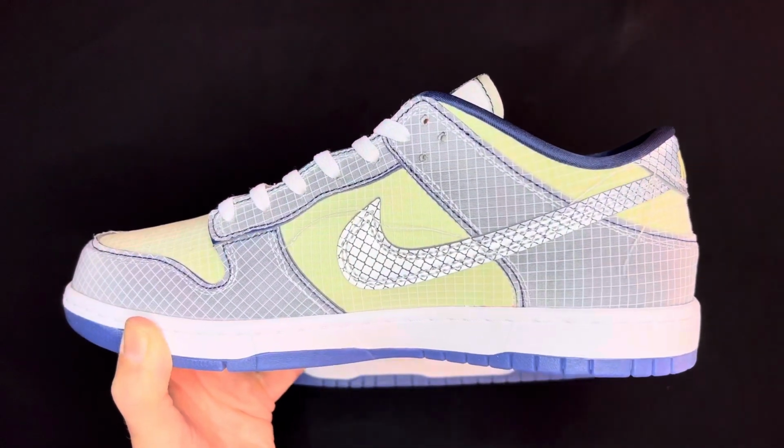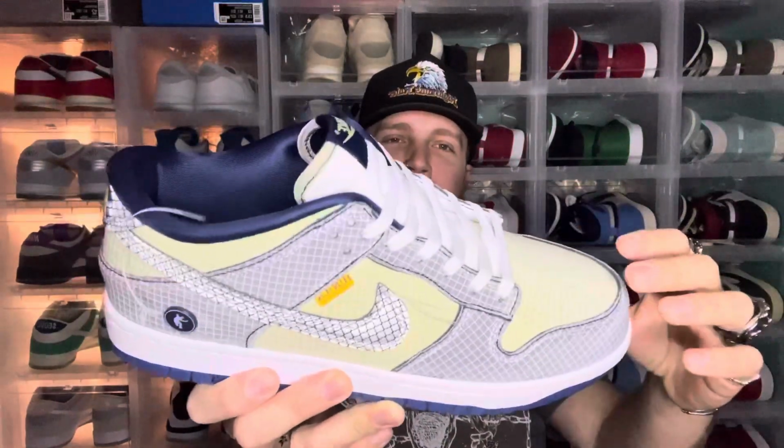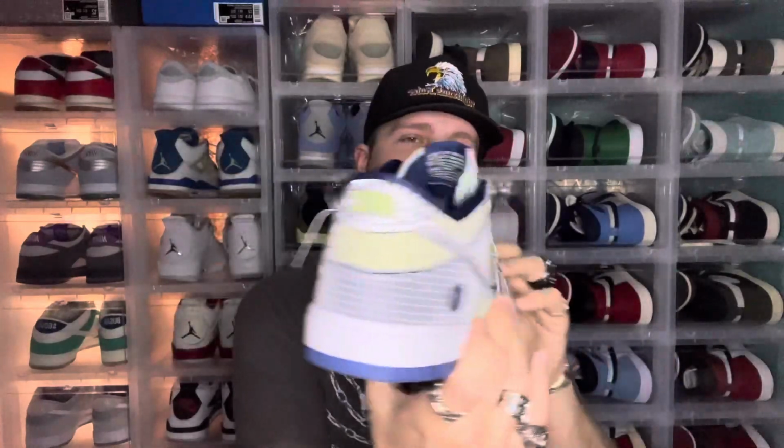Alright, so I'm not exactly sure why these are called the pistachio for the colorway name. Kind of strange in my opinion. Hopefully there's some story out there that'll clear it up. But for now, kind of silly in my opinion. Like, yes, there is some pistachio kind of colors on the toe box, the side panels, the back of the heel, stuff like that. But to call the shoe pistachio when it's this big collab and all that stuff without a story, that's just really, really silly to me.